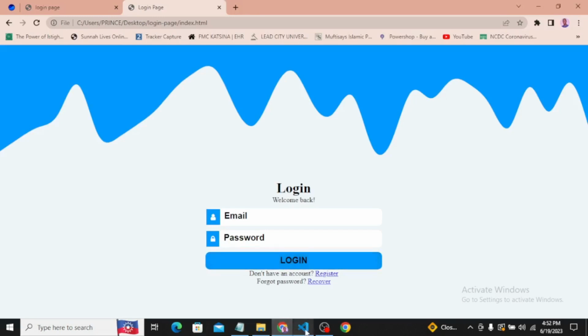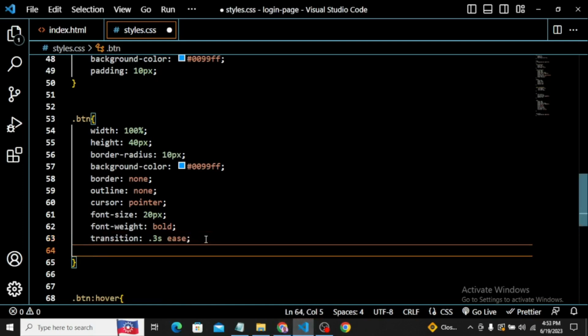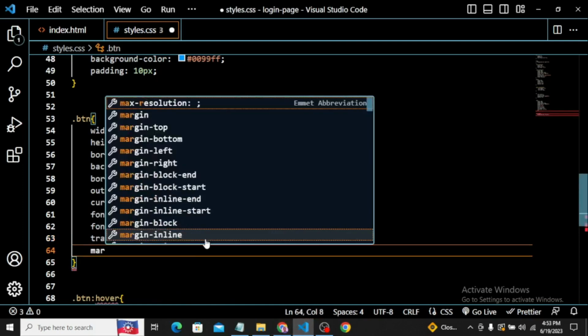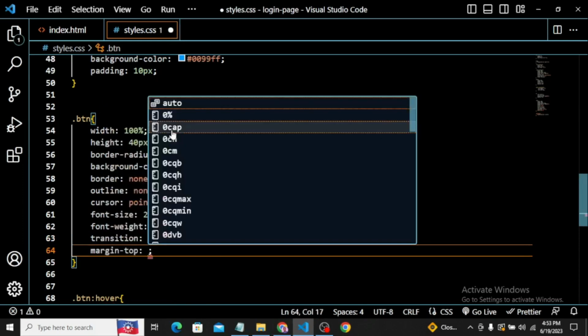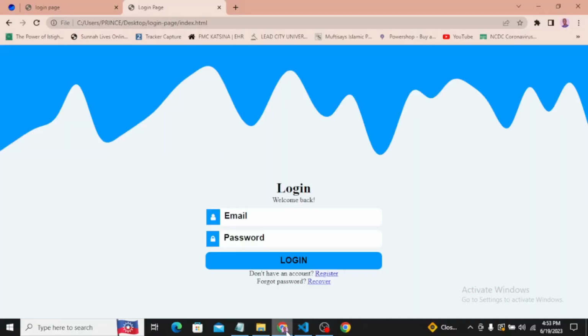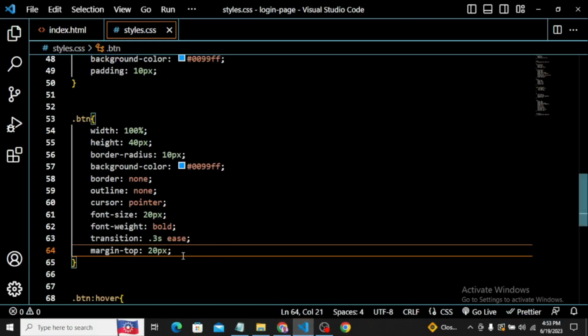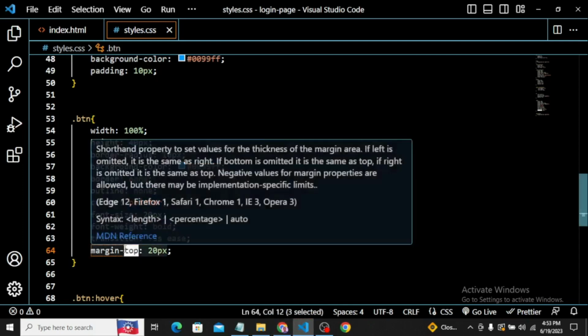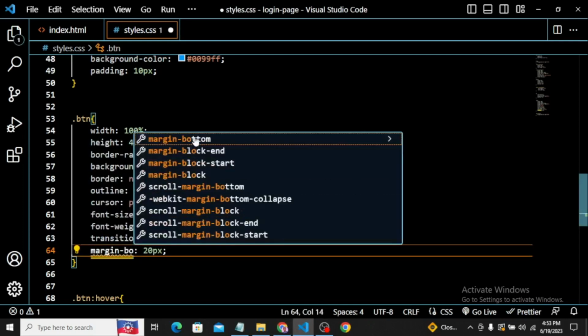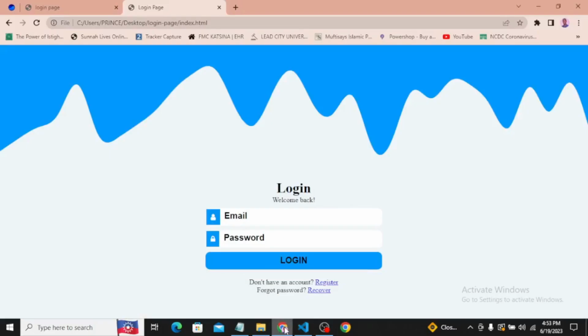So now we can just add a margin bottom to this BTN, to give it more space. Margin bottom, which should be let's say 20 pixels, and let's save and see what we are having. Margin bottom, not top. I was wondering what's happening. So let's save and see what's happened. Exactly, this is what we want to see now.